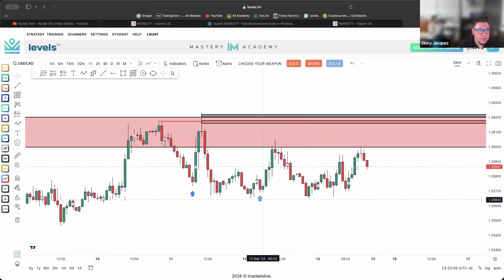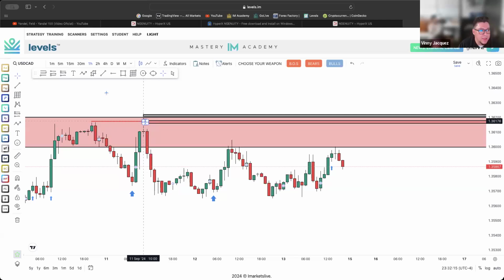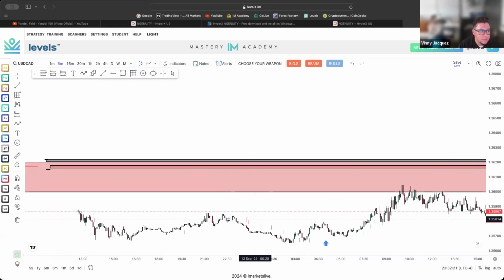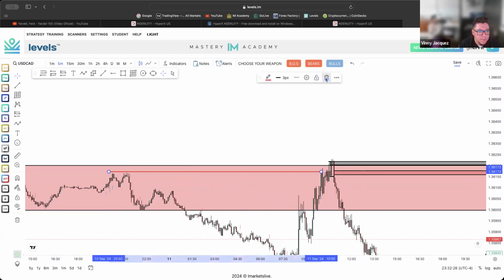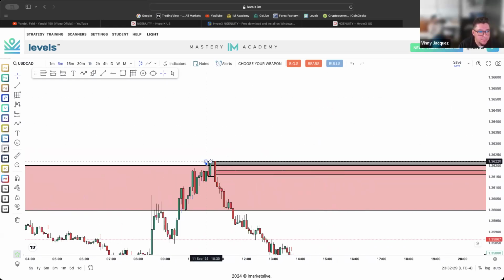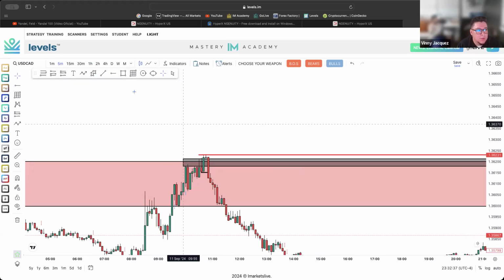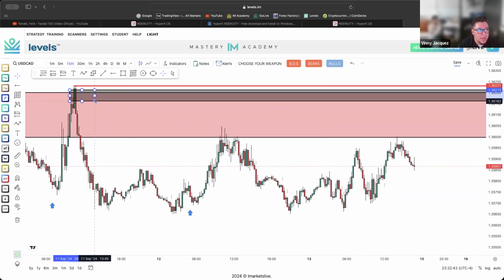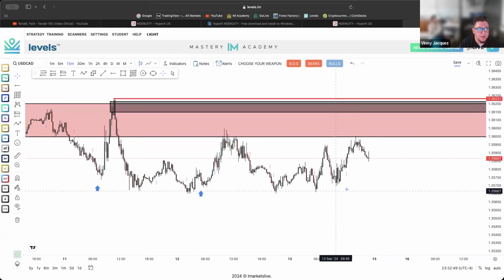But again, we're still stuck in this area. We haven't really done much. So now that we have that, let's drop down one more time. Honestly, I still kind of like this area because it's still consolidating. I'm going to go ahead and delete that. I still kind of like this area and I like the risk to reward on it too, because we have consolidation and a lot of it right here. I'm going to go ahead and widen that now that I know I have a little wider zone. Boom. I still can possibly catch an opportunity in this area right here.